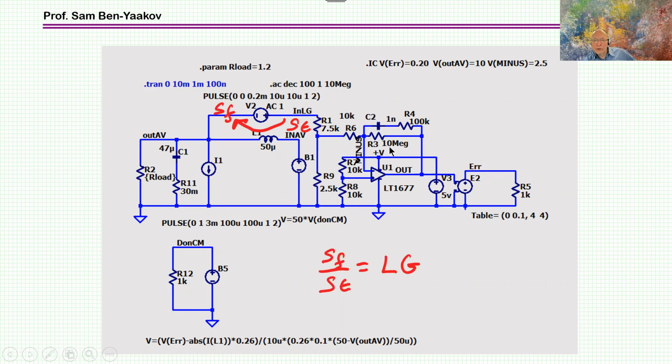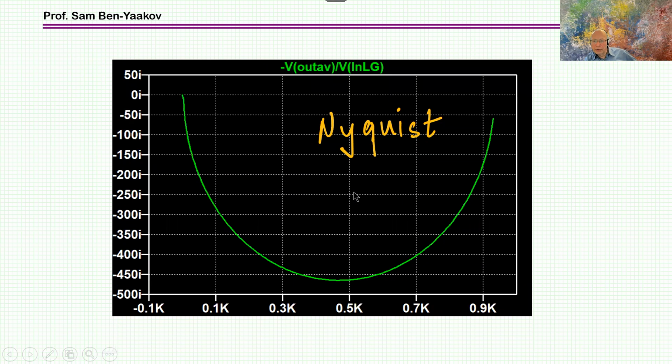I've put here a 10 meg to sort of limit the gain at very low frequencies, because at very low frequency, it's like an open circuit because the capacitance is like infinite impedance. So I've put here 10 megohm, not necessary. It helps in the convergence. It's not operational because we are not using it, okay? So this is now the comp, and as I've added, this is just a clamp. Very simple.